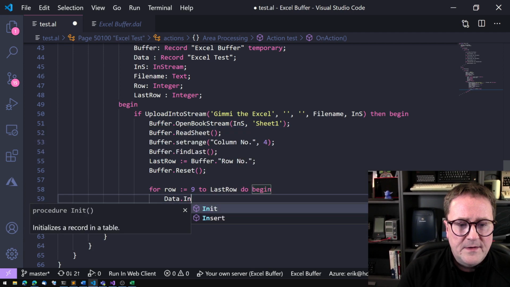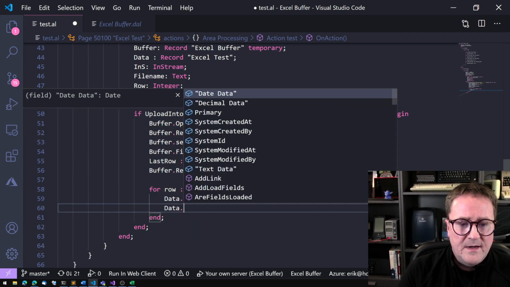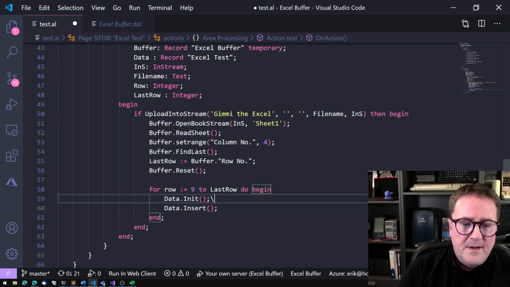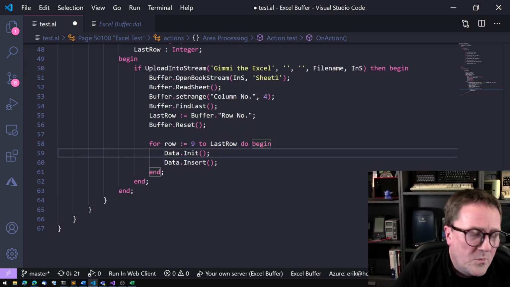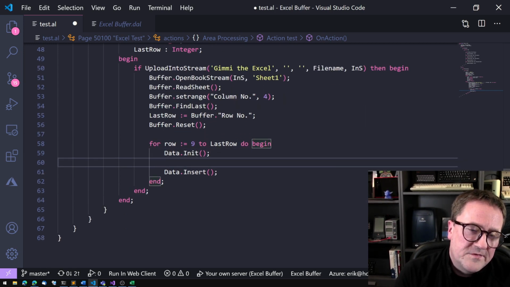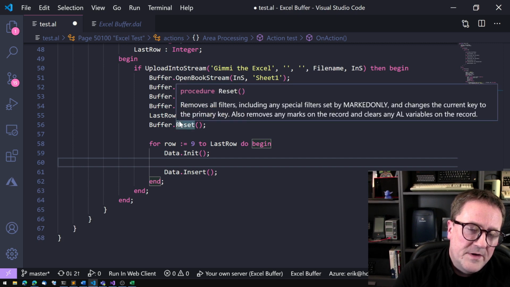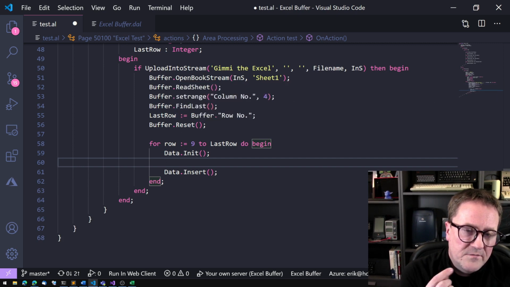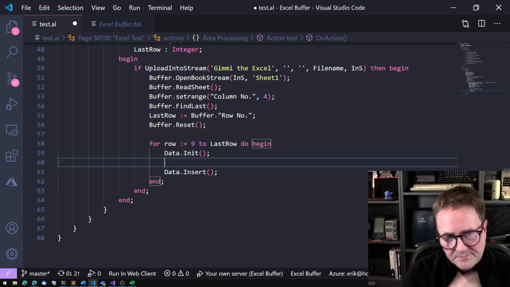So data.init, data.insert, and so the way I like to work with stuff like this, because now we need to get a record for each cell, for each field.